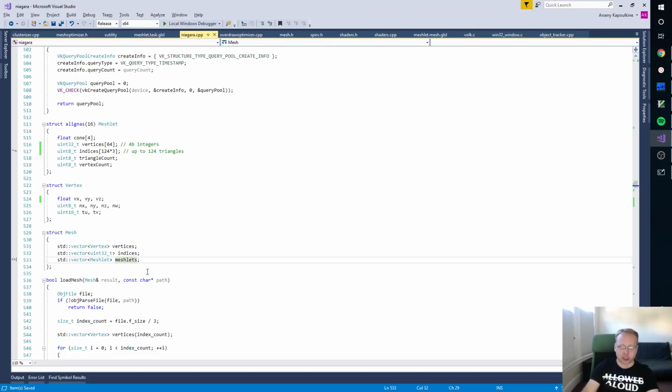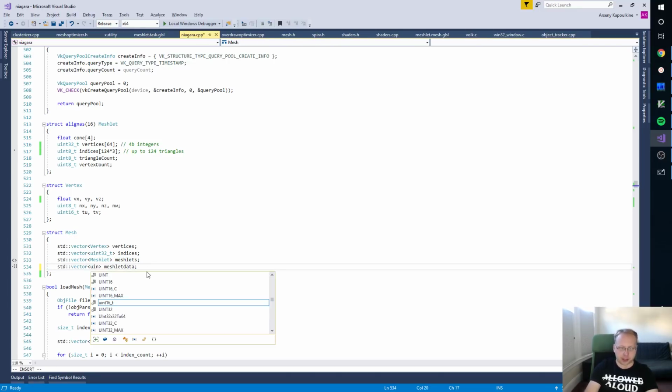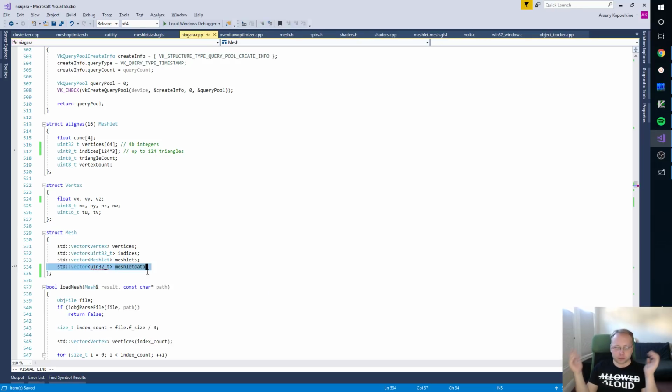There will be an array of meshlets, and there will be an array of meshlet data or something like that. And the second array will just be 32-bit values, right? That will be either vertex indices or triangle indices. At some point, we might decide that the vertex indices should be 16-bit integers, in which case we'd have to repack the data again, but it doesn't take that much time to do all of these things, so I just want to do this now like that.